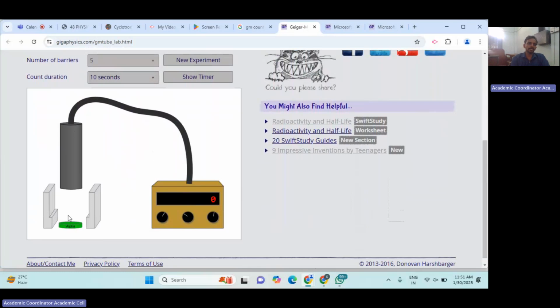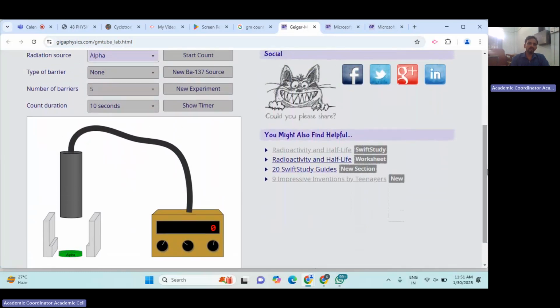I'm placing an alpha particle source, and you can verify the penetration depth. If you place a cardboard, lead block, or plastic sheet, and you can change the number of barriers, one barrier, two barriers. If you place a lead block in the way of the alpha particles, the counts will be different from in its absence.